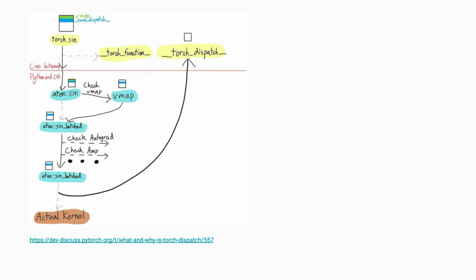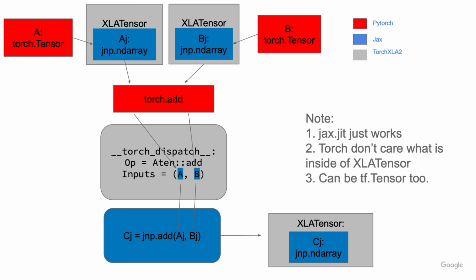And next is the dispatcher hook. There is this API called torch dispatch. This is the API provided by PyTorch themselves to do a callback every time some PyTorch op is running on top of a PyTorch tensor. So we register that hook, and we will get a callback here. So for example, if I have two tensors, A and B, and I call torch.add, it will call torch dispatch, which is a hook we registered, and it will tell us, hey, the operator right now is aten add, and the two inputs here are the Python references of the tensor A and the tensor B, right?